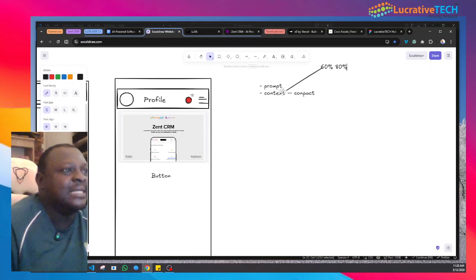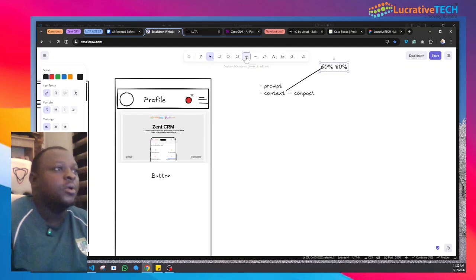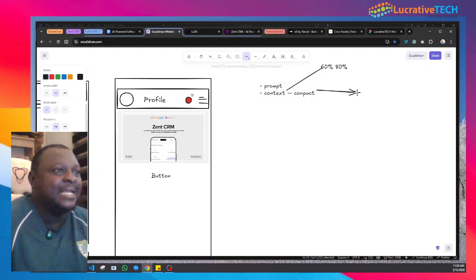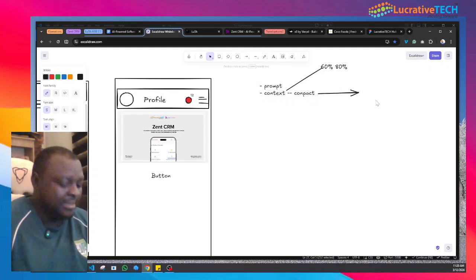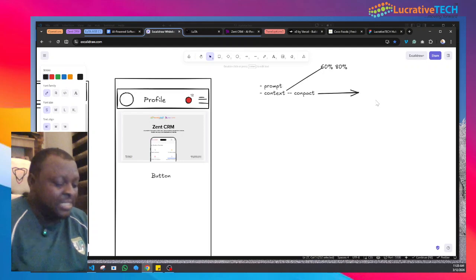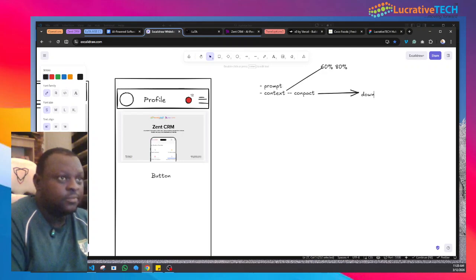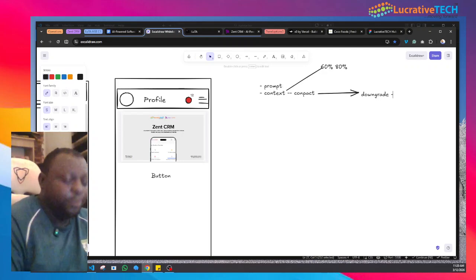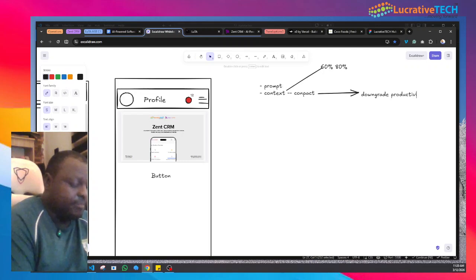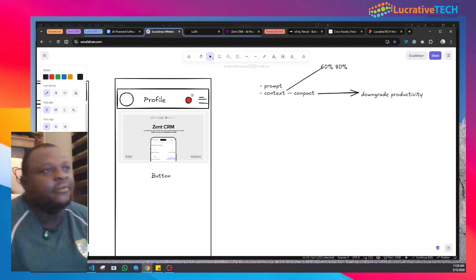So when context is full, compacting begins, and it begins to downgrade the productivity of the AI itself.